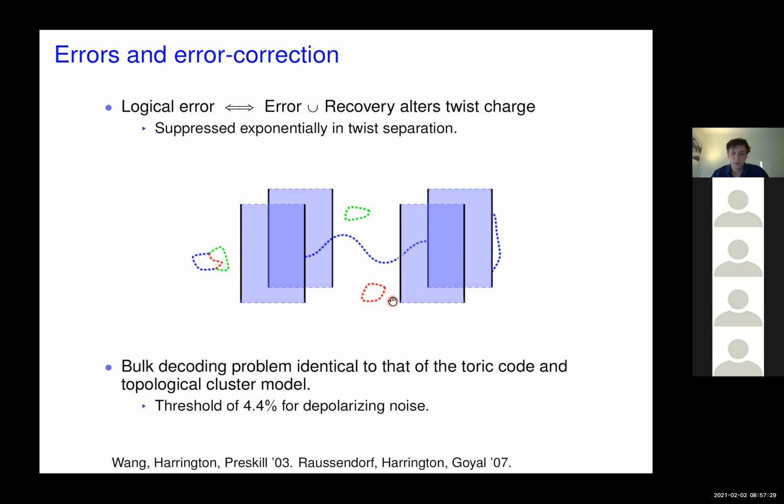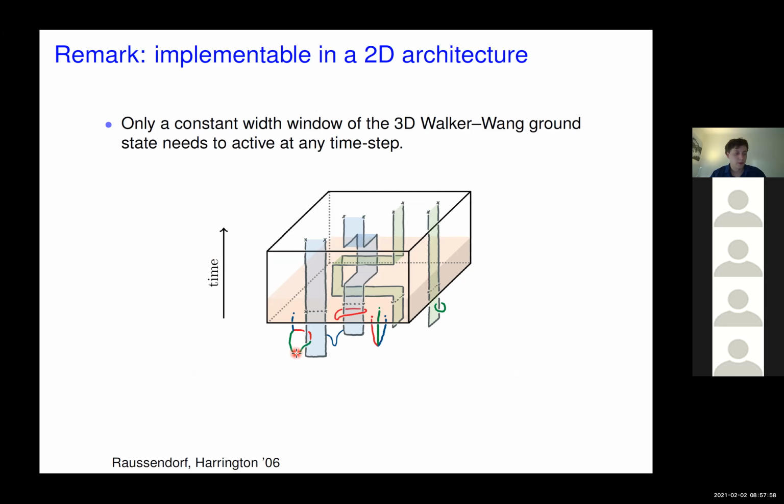You might be thinking this problem is very similar to that of the toric code in 2+1 dimensions, and you'd be absolutely right. It's exactly the same. And in this simplified setting, using some toy error models, we can find that the bulk decoding threshold is exactly the same as the topological cluster state model. Now, I wouldn't put too much weight in this number. It doesn't mean too much. It's really just meant to say at 0th order, the kind of error correcting behavior of the two models is the same, but under a more realistic noise model, they may differ.